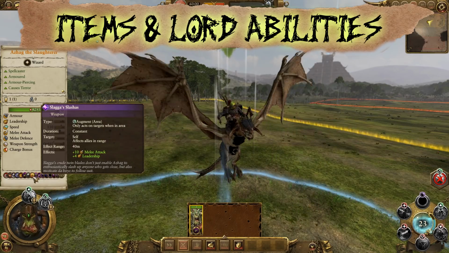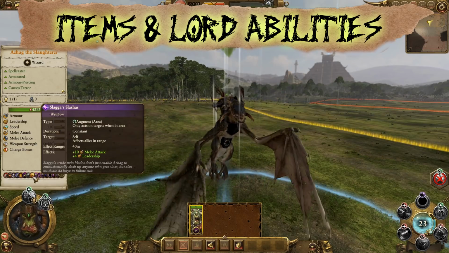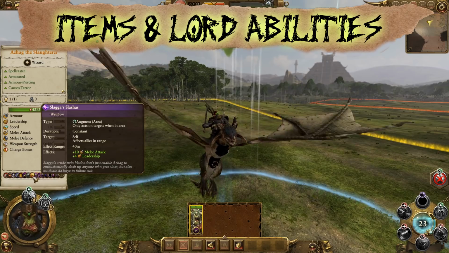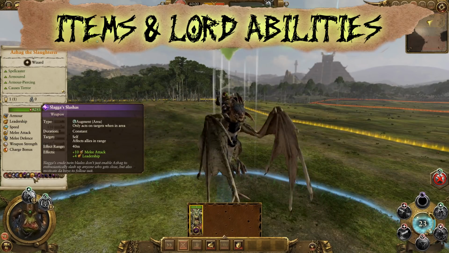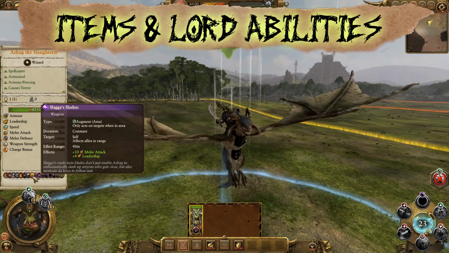So for Wurrzag, he does have a couple new items that have been added to the game, and the first one is going to be Slaga's Slashes. And so much of the Greenskin items and naming and nomenclature is just so tough to say, but nonetheless, this is a really good item.